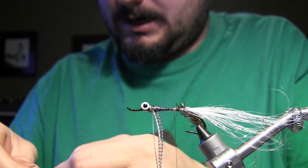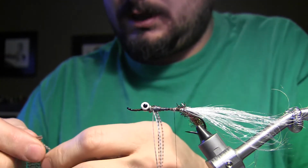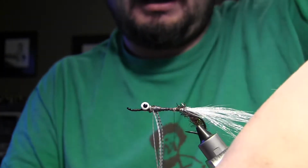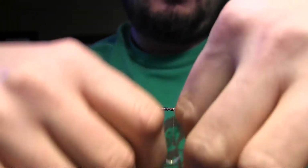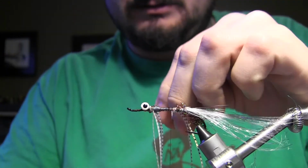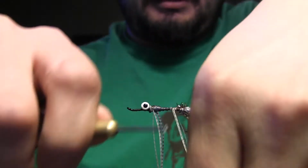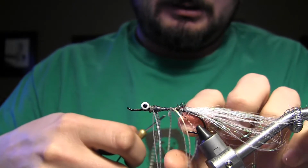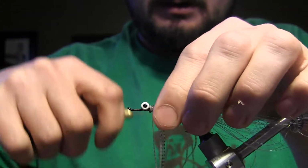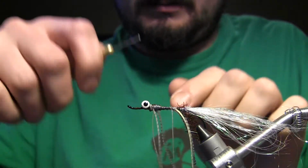And we're using two on each side, and I know that makes him like an 8-legged reindeer, right? But we want to give that impression of movement, so we'll kind of let it go on this one, that we're using too many legs. I don't think when they're moving that fast, the fish are going to notice. They're totally not going to see that it's like 8 legs. What are they going to do? They're going to come up and count them as they go. Okay, and like I said, these are a little uneven looking. Don't worry about it. We're going to cut them to length afterwards. Okay, so there we go. There's our legs.